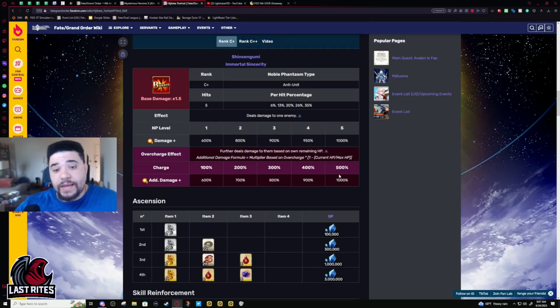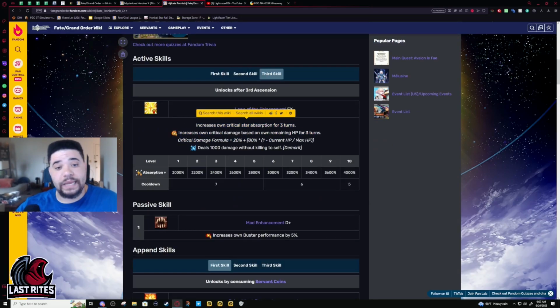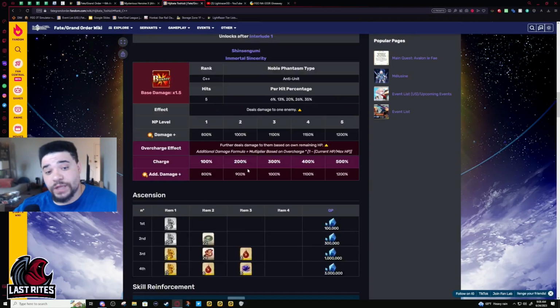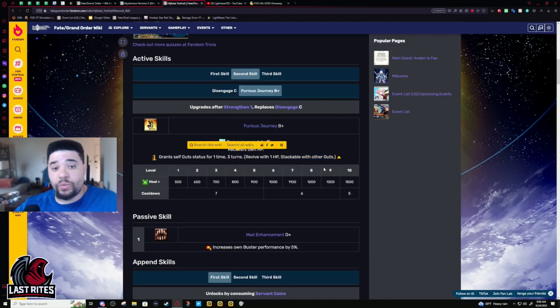What can I say? At max overcharge, he literally does double his MP damage. And then you're also getting ridiculous crit damage, if you're able to double stack his buffs and actually get his HP low for these MPs. Holy fuck.